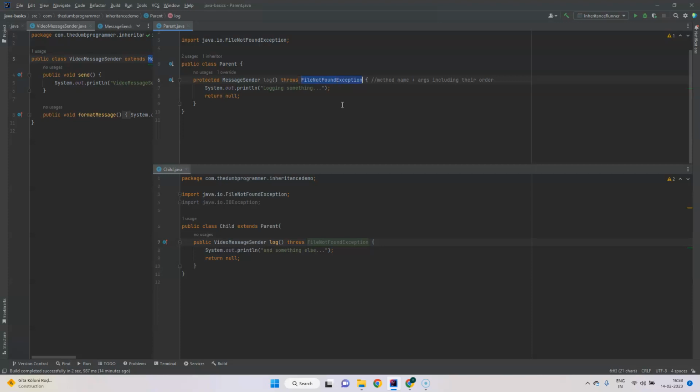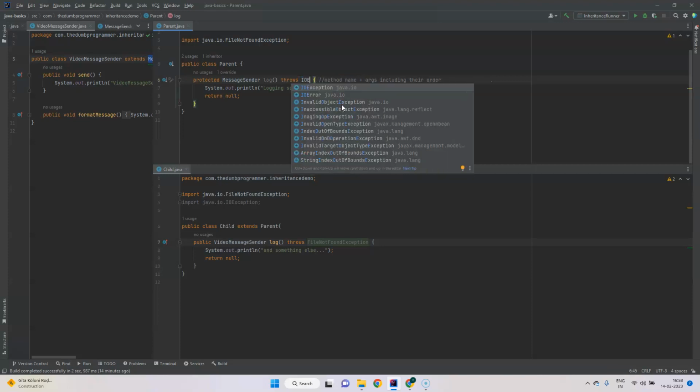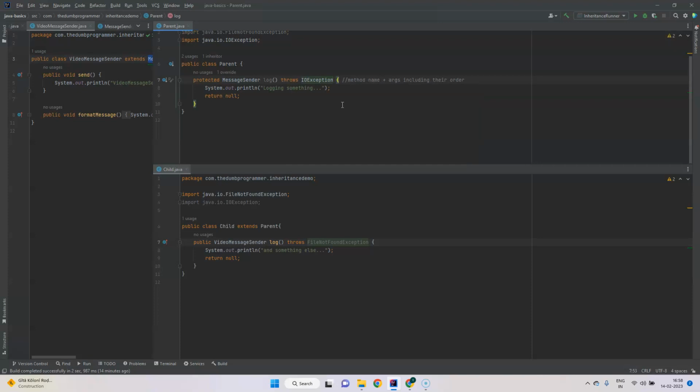Let's change this checked exception to some other exception. For example, let's say now the parent's method is throwing the IO exception, not exactly throwing, but it is declaring that this method can throw the IO exception. In that case, in the child class, we can either declare the exception with the throws clause or any subclass of this checked exception.